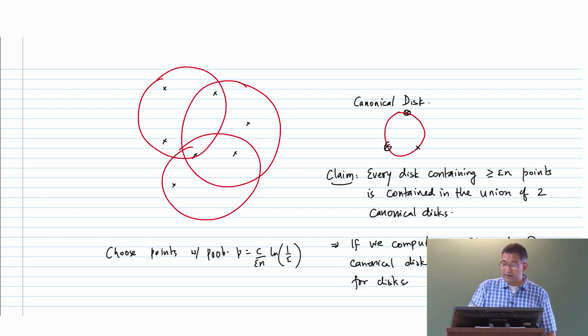The canonical disk is defined by 3 points. The canonical interval is defined by 2 points. Now if a canonical object can be defined by d points for some d, then this whole machinery should generalize. So in fact, what is weaker than what we require is the following. What we require is that if a canonical object is defined by d points, then we can construct an epsilon net by just random sampling. Exactly the same argument. And so in fact, you can do something weaker.